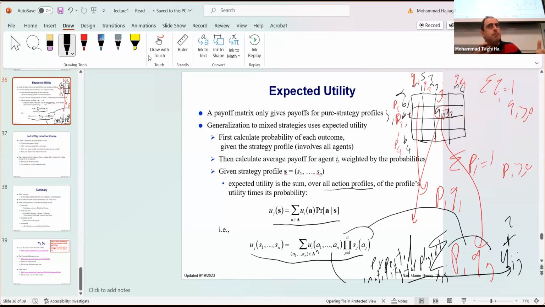And the issue, of course, is that it might be the case that for one player it is very good, and the other player is very bad. In that case, we will say that we are not in equilibrium. Because if you are playing in such a way that one person is in a very good situation and the other person is in a very bad situation, then the person in the bad situation changes their actions. They may go to a different one. So in some sense, at the beginning, think for now about just pure strategies. You can think about mixed strategies, it just makes it more complicated.